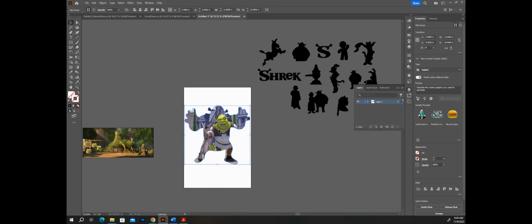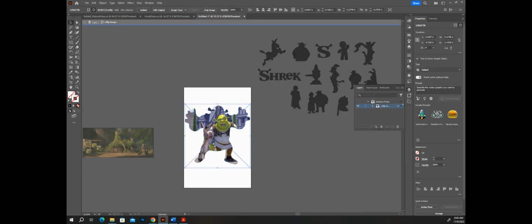Easy peasy. Now, if you don't love how they fit inside your shape, you can change it really easily. Right now they're one big shape, but if you double click on it, you can go inside the group and scoot the picture around so that it fits better in my shape, because depending on which character you picked out, your photo might fit better in different ways. So again, make sure both pictures are selected, right click on them and hit Make Clipping Mask. But rearrange yours in there so that we can see all of the silhouette. It's all filled up with photo, but we can also see that Donkey and Shrek are in there.